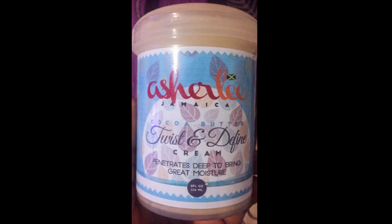Last but certainly not least, I come to the Ashley Cocoa Butter Twist and Define Cream. Oh my goodness, I have found the holy grail — and I kid you not, I love this twist cream. It has a great smell, just nice and fruity and sweet. What I love about this cream is it has a whipped butter feeling to it, and I can use it on wet or dry hair. That for me is the determining factor of whether or not a twist cream is worth my time — I don't have time to be wetting up my hair every day to try and twist over some.